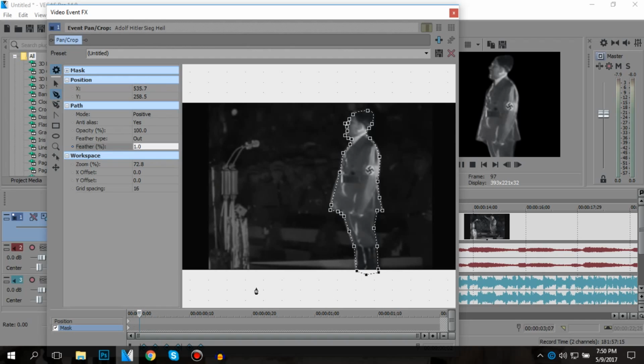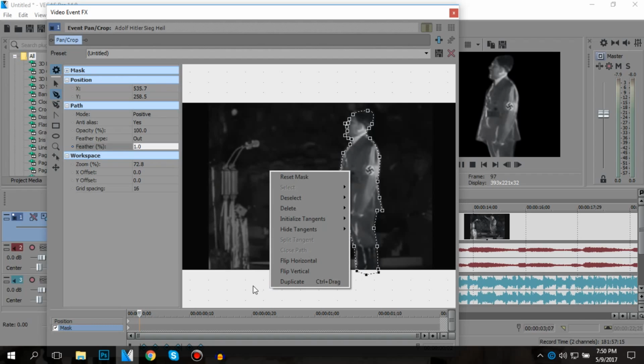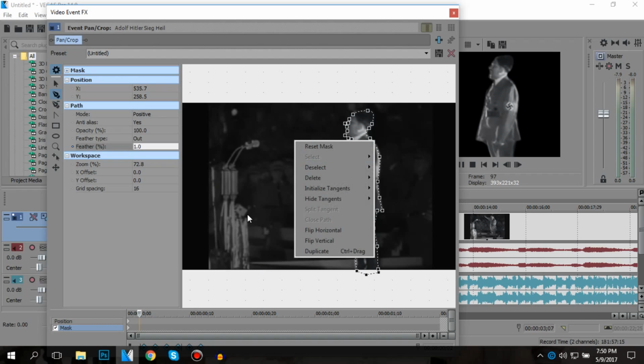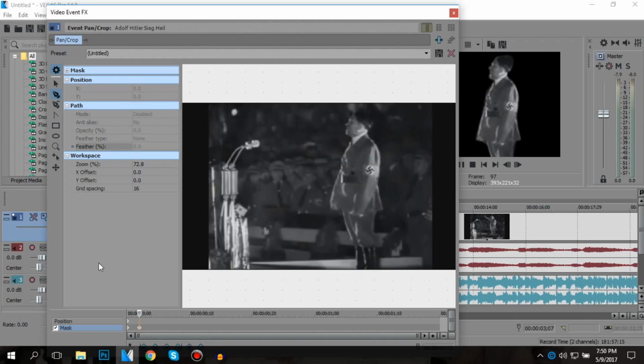After that, to release the keyframes and to start from scratch, right click on the footage, on the image or whatever is in this video, and click on Reset Mask to reset everything back to normal. And here is where the magic part begins. You're on your own to select everything back again how it was like. And basically guys, here is the place where I will speed up this video.